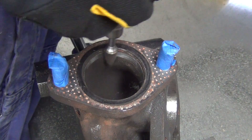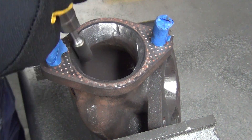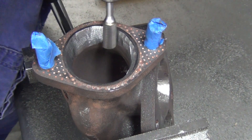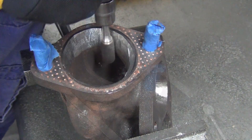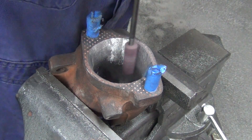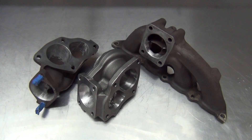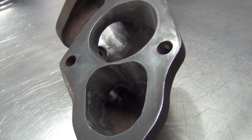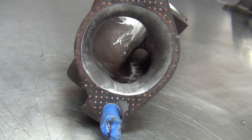My final porting step was the O2 housing outlet. Here I used my downpipe gasket as a porting guide. As I worked further down into the housing, I spent lots of time opening up the area where the wastegate passage merges into the collector. After cleaning all the shavings out of my nooks and crannies, here's the end result of our work. I'm real happy with how all this turned out. Porting is a fun project that is very rewarding. Spending time improving how your parts function as a whole is time well spent and will give you an advantage over folks who overlook key details like this.